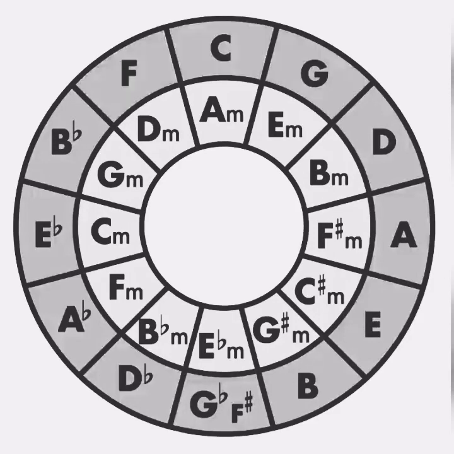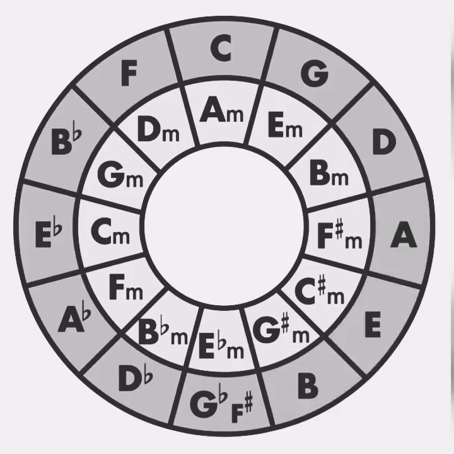And as another example, let's say I wanted to play a blues in the key of E and I wanted to know what the chords are. I just find E on the outer circle, and that's my 1 chord. If I look one space to the left, that's my 4 chord, which is an A. And if I look one space to the right, that's my 5 chord, which is a B. So it's just a very quick and easy way to find your 1-4-5.